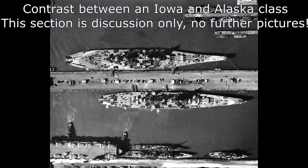Now we can look at the size and displacement of a battlecruiser relative to a battleship. This starts off obviously with Invincible and Dreadnought, where their displacement is not that far apart. And as things go on, the battlecruiser generally tends to get larger and larger. So battlecruisers tend, certainly by World War I, to have more displacement than the contemporary battleship. Now, with the Alaskas, this is obviously not the case. The Alaskas, despite one or two designs that would have actually pushed them above the North Carolinas and South Dakotas in displacement, as built, were many thousands of tons lighter than the North Carolinas and South Dakotas.